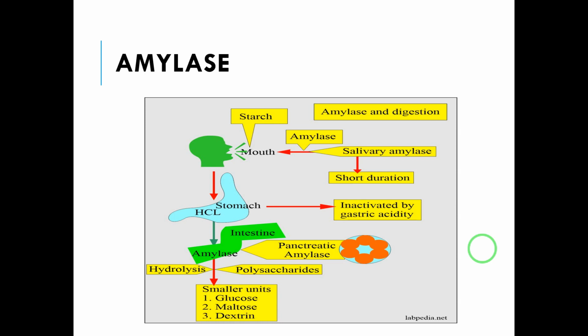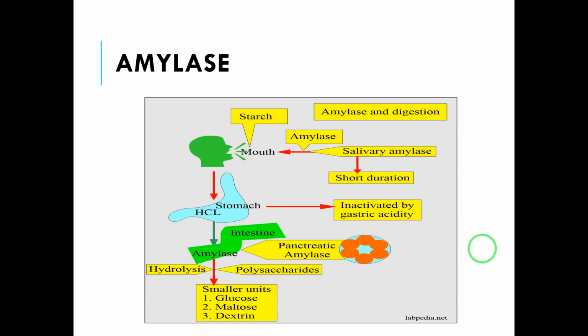It is a calcium metalloenzyme, and one of the important features of amylase is that it is not specifically found in the pancreas. It is found in other tissue. The main tissue that contains amylase is the salivary gland in the mouth, and the pancreas is the other major source. So the two major isoenzymes are the P amylase from the pancreas and the S amylase, or salivary amylase, from the salivary gland.